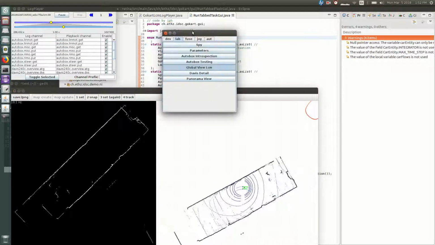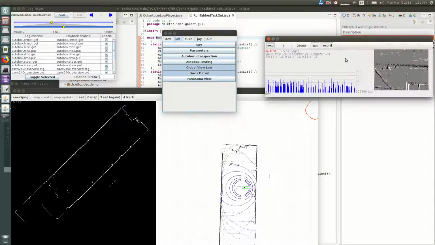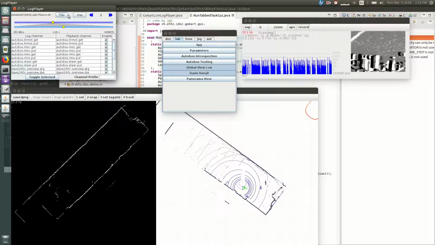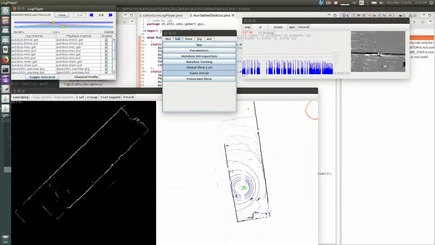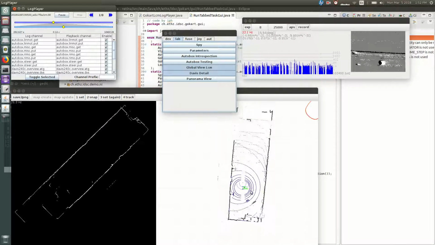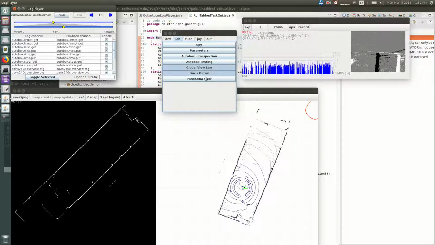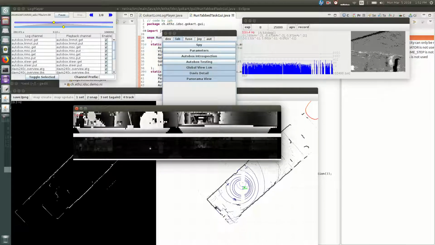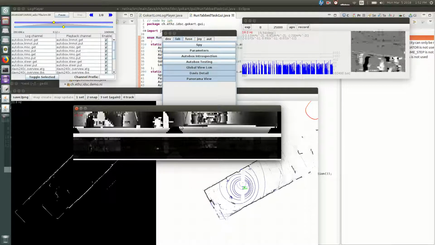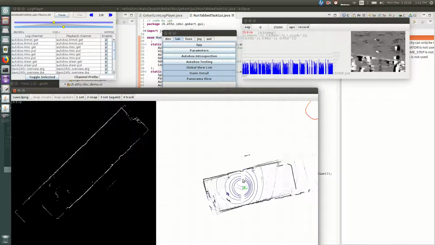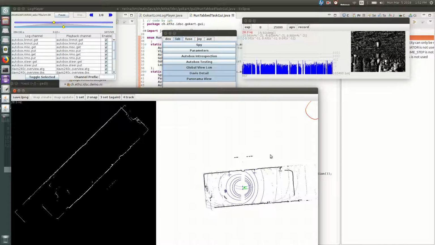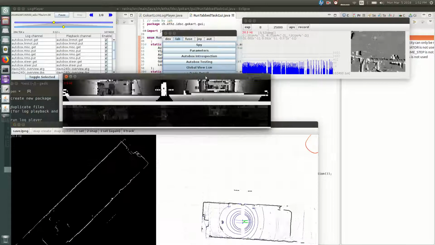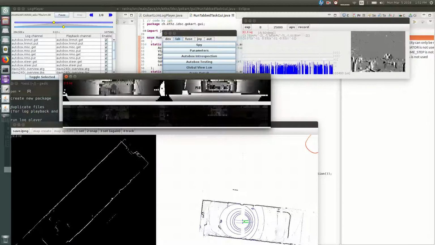There are other visualization tools. Let's see, we have Davis detail. This is a visualization of the Davis, so I can pause or play or slow down, and this helps me to reconstruct what was going on. Then we have panorama view. Let's see what this is. This is a view of the LiDAR as an image. So this is the points mapped to the plane, like the top view, and this is the 360-degree view of the LiDAR.